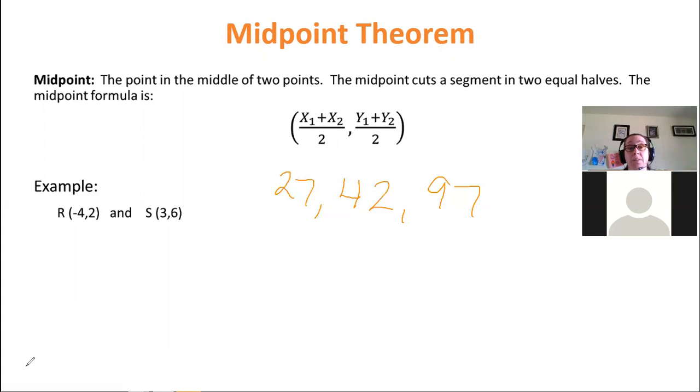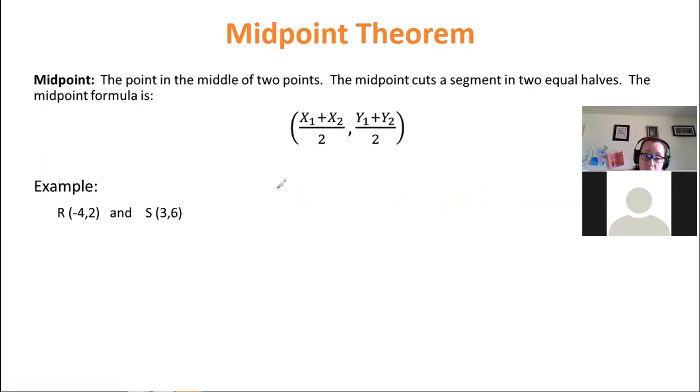Oh, I don't know. It could be. Oh, yeah. Oh, you're talking about the data. Andrea, I'm sorry. Yeah, the middle, right? So the midpoint is the middle. So it's kind of like the average of 2 points, okay? So the point in the middle of 2 points, the midpoint cuts a segment into 2 equal halves. The midpoint formula is this.